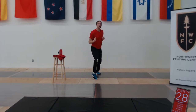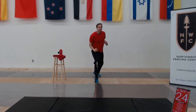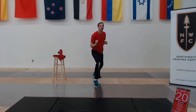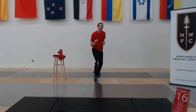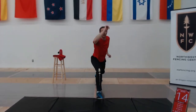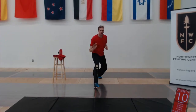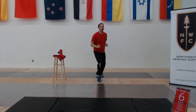Long attack. Stay in motion. Mix them up. Body play. Push. Be creative. Push it out. Push yourself. Last 5 seconds. Come on. Push it out. Have a good moment.